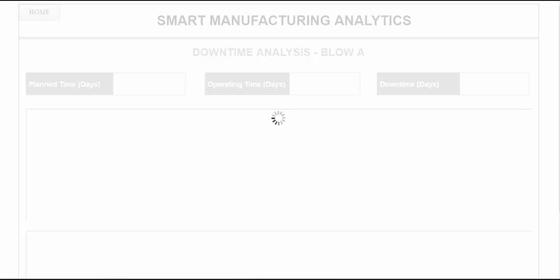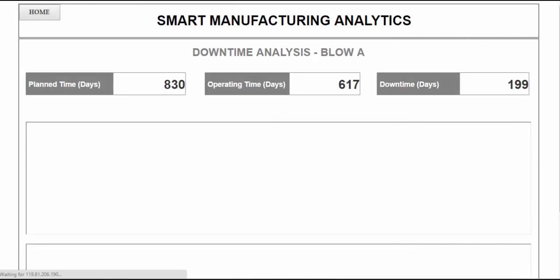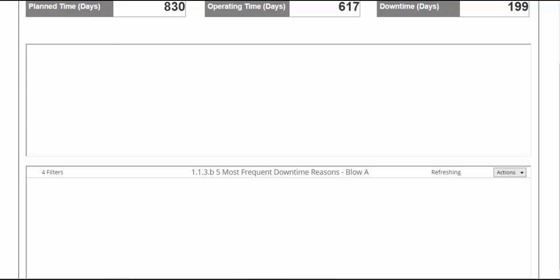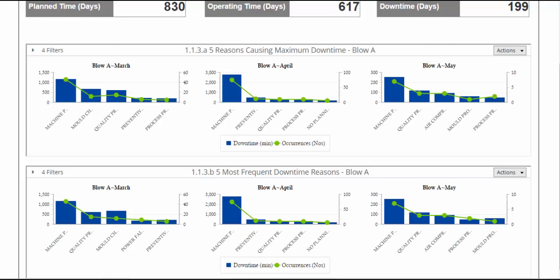On the downtime analysis, we do 2 types of assessments. One is trying to figure out what are the causes for the longest downtimes, and this is measured in the overall time lost due to the cause. The other analysis is what are those causes which are occurring the most frequently. Maybe they are not causing as much downtime in terms of hours or days, but they are occurring too frequently, and the plant management team can look at it and resolve these issues urgently.